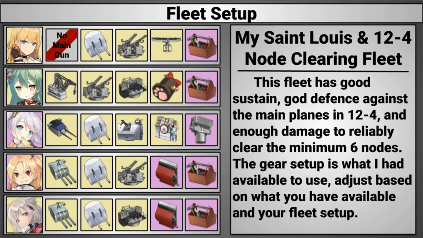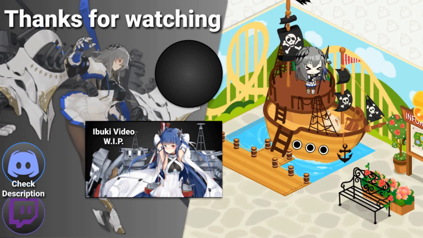The best advice I can give you for this is to build your fleet around Helena, because her radar scan does wonders in boss fights. So that's it for this guide.